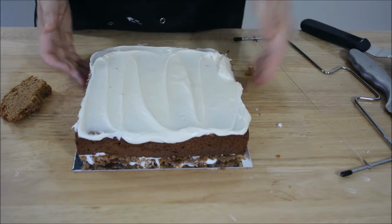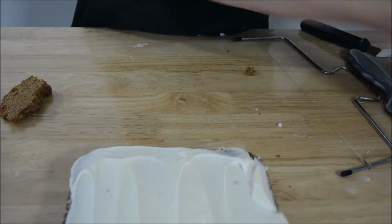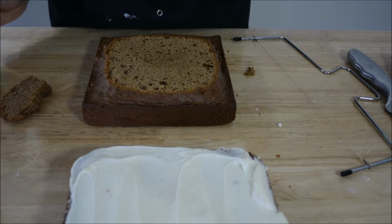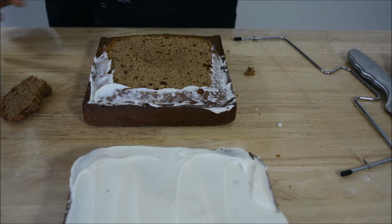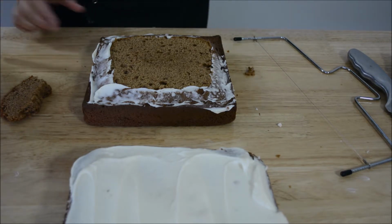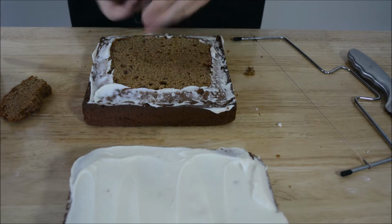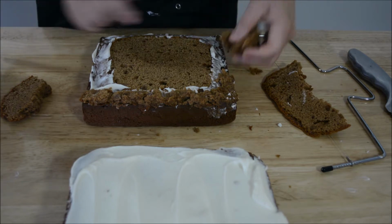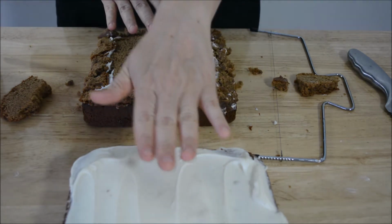You notice that the board is a good bit bigger than the cake itself. When we actually go to either ganache or buttercream the cake, we'll use the board as a guide. So we can buttercream or ganache way out past the board. When you get your scraper out, your ganaching tool, you can use that as a guide so you don't scrape too much off. We're just going to do the same thing with this cake as we did with the other one. You can avoid this whole stage if you just cut it off down here, lower. Now all we need to do is put this on top of that cake there.